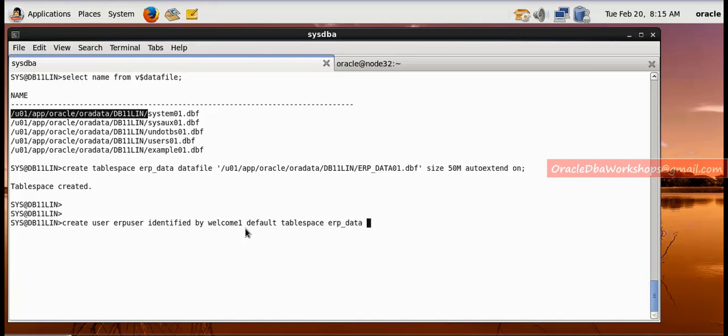This is the syntax and command to create a user. ERP user is created, and now we will have to allocate him resources and system privileges.